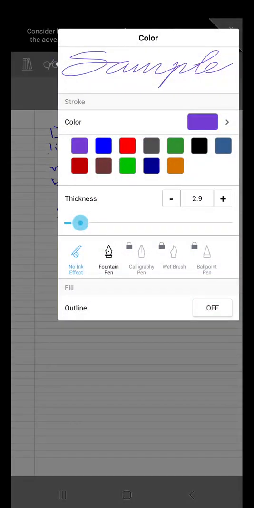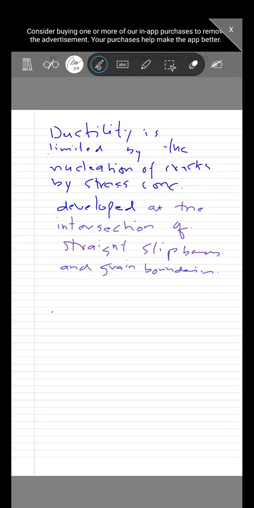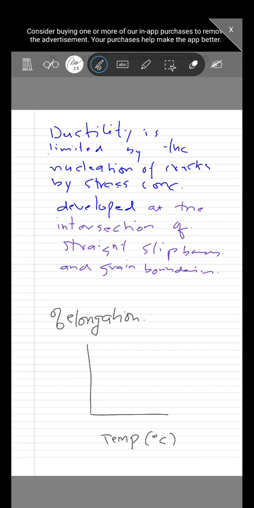So we plot percentage elongation, which is a measure of ductility, with respect to temperature given in degrees centigrade. We get a plot like this. This is 100, this is 200, this is 300, and this is for a rock salt structure, KCl.